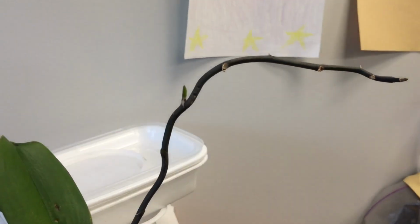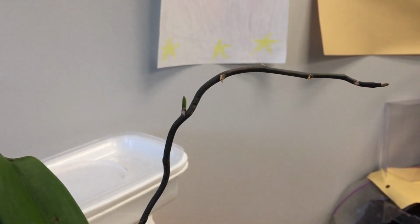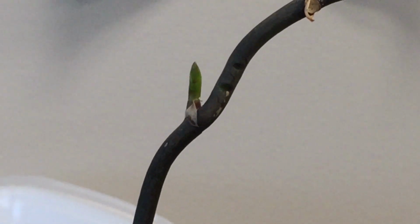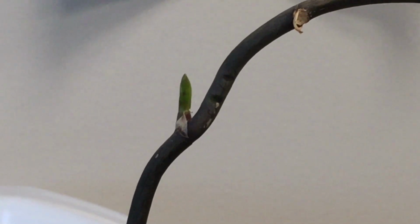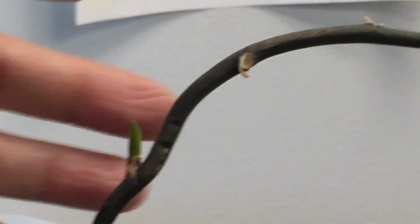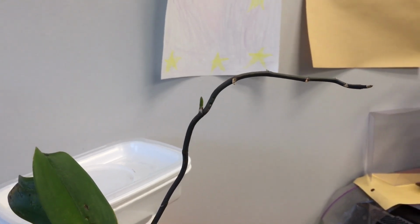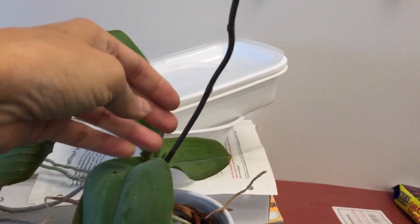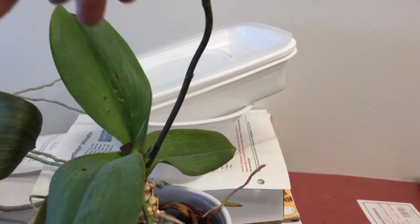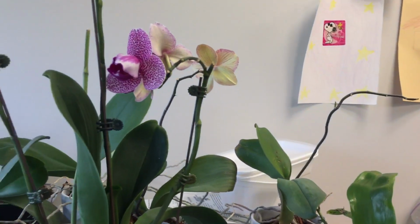All right, so when you do that, and even if you don't do the cutting, so you can see right here, here's one where I didn't do the cutting. So this stem is all still alive, I bloomed it out, and then right here I have a new spike coming out. So here's the bloomed node right here, and then this was the first unbloomed node. I didn't cut it because the spike was still green. Now if the spike all dies back, then you cut the whole thing down at the base, which would be right here.